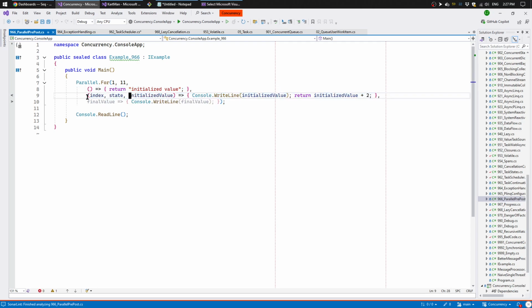During the operation, you can get your index, the state to control state between operations, and a third parameter, the initialized value that was returned in the first step. And after your operation has run, you can return some value as well. You can also run some delegate that will work on that value that you returned from your operation. So this is another way you can make more complex processing for your parallel loops.